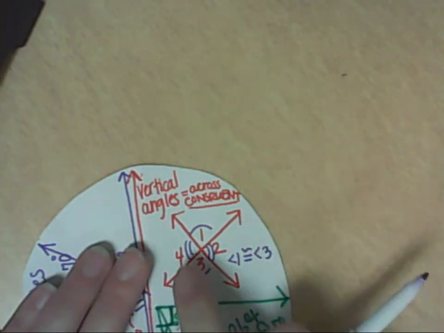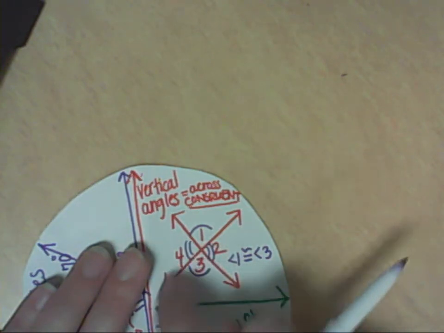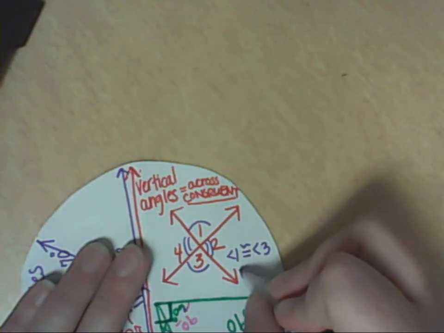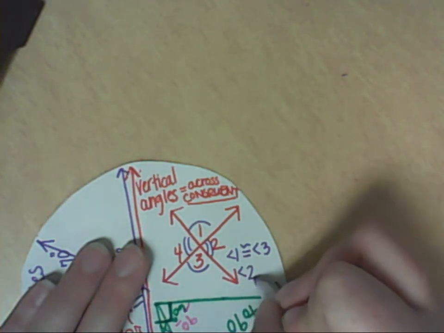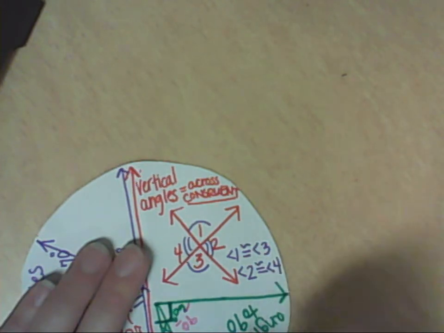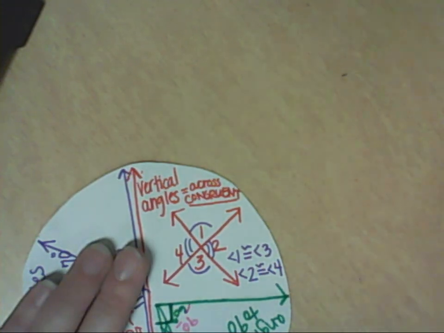2. Notice how I put 2 angle markings because that means that angle 2 and 4, since they are vertical angles, that means that they are congruent. So angle 2 is congruent to angle 4. Nice job, okay? We have to know that these vertical angles are congruent.